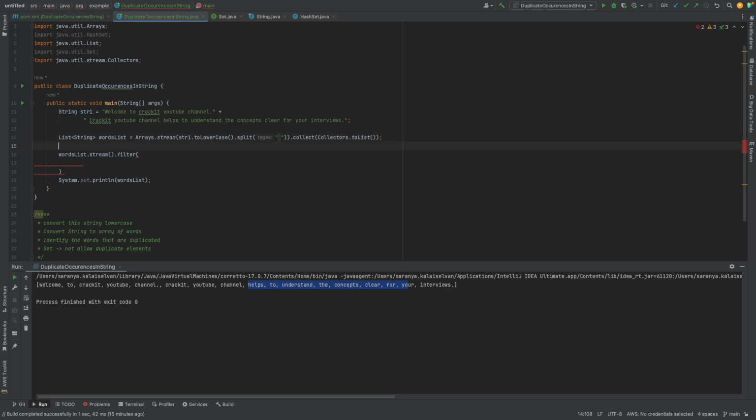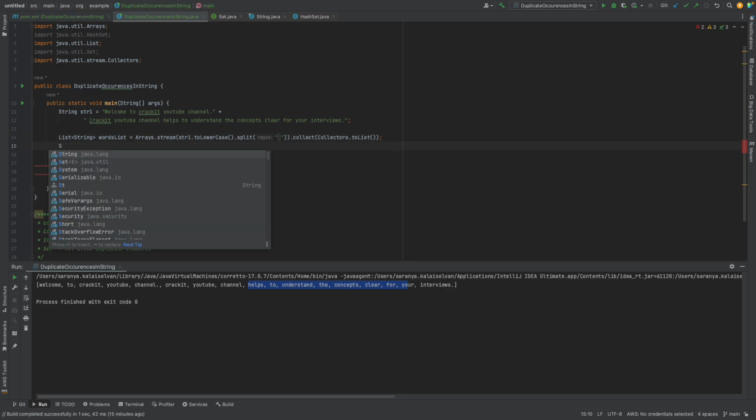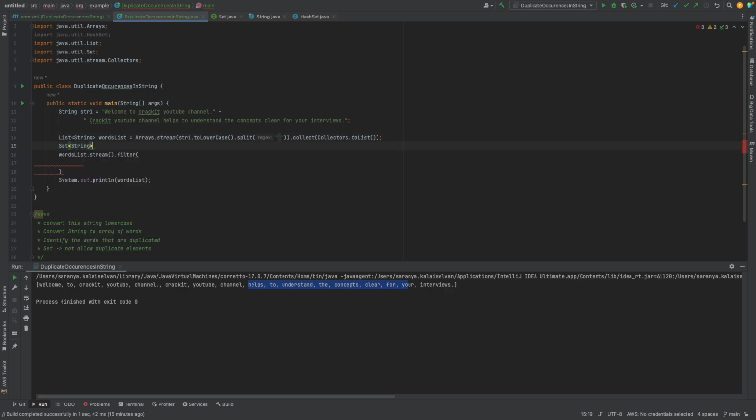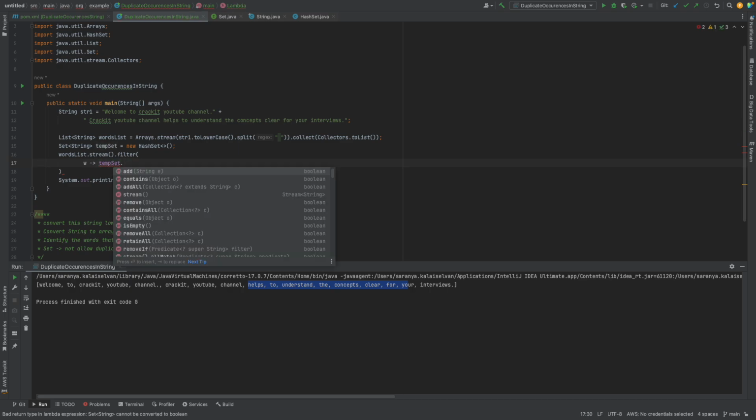For that, temporarily I am going to create a set of strings, maybe I'll name it temp set. So I've created my set, and I'm going to add each of these words to this temp set.